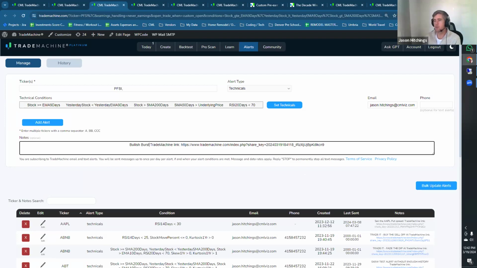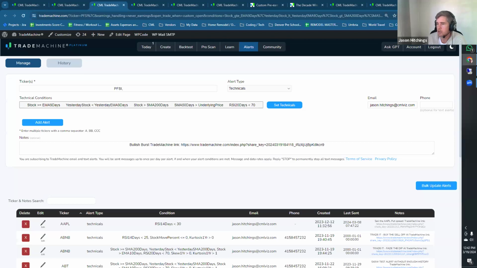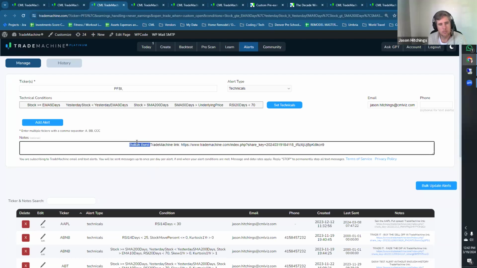Yes, Robert, we definitely see the need for having some more liquidity information, so you can expect that in the not too distant future. That's text associated with email alerts. Right now, if you want to know what strategy it came from, just put a little note. That's the best way currently, but we definitely might add some additional information in the future.